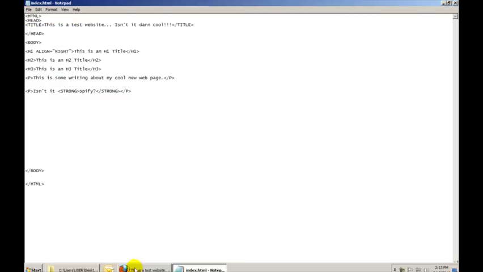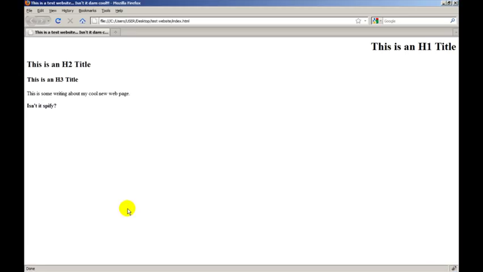File, save. And now, if we hit F5, you'll see isn't it is normal and spiffy is bold and strong. So that's basically how you code text in HTML. You use the H1 for the headings. You use H1 through H6, and these are the different heading tags.